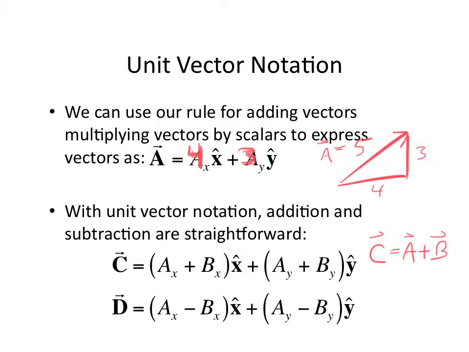Again, these funny little x's and y's with the hats over them, nothing is being multiplied here. You can think of it as just a notation. This last one, vector D, is like saying vector D equals vector A minus vector B. We're subtracting the x component of B and the y component of B. The way we do that is like setting up a chart where we add or subtract all the x's together and all the y's together and have a final x and a final y. That's what this notation means.